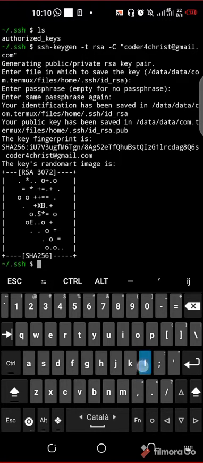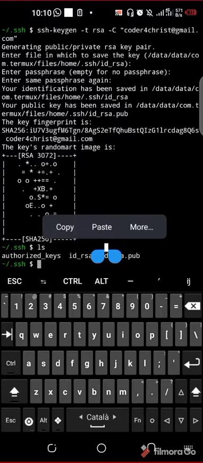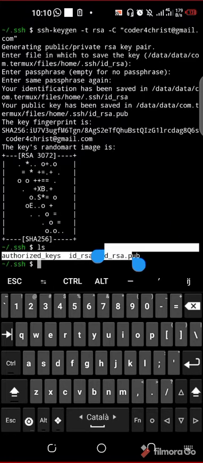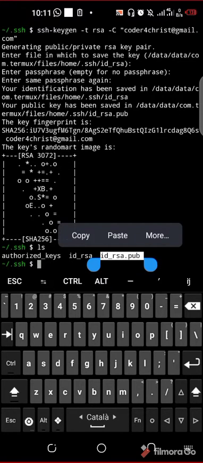If you click ls, you see our id_rsa.pub. We are basically interested in the content of this particular file, what is inside.